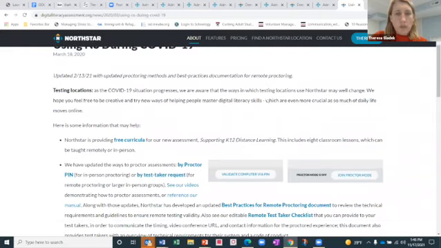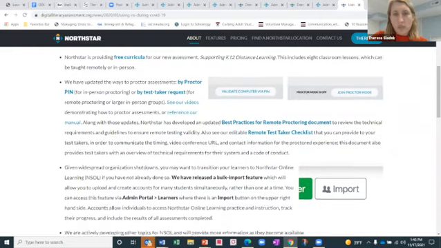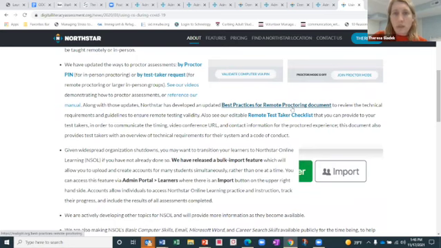it tells you the best practices for remote proctoring document, and gives you the remote test taker checklist. This best practices document will tell you what to do before proctoring, what to do before you even invite learners, how to invite them, how to talk to them about the video conferencing system that you're using, and how to walk through the remote test taker going through the documents that they have to agree to.